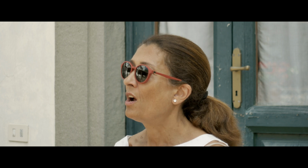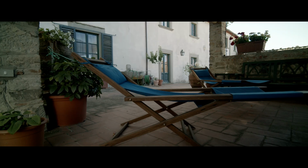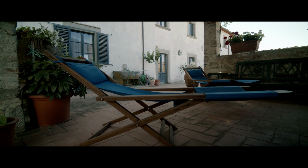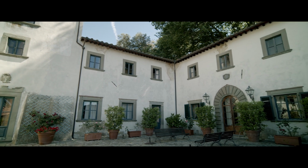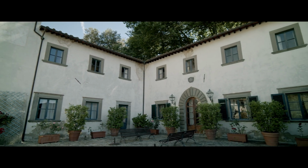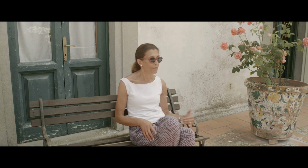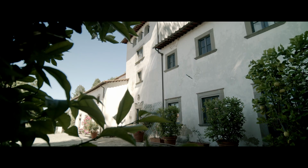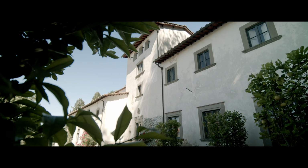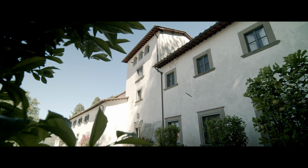The building has a very particular conformation because it was built in the various centuries, and it's shaped as a horseshoe. It has two courtyards. The lower court was actually the original level of the structure of the building. If you take a look at the tower, you see the tower is not high enough to justify the military importance.